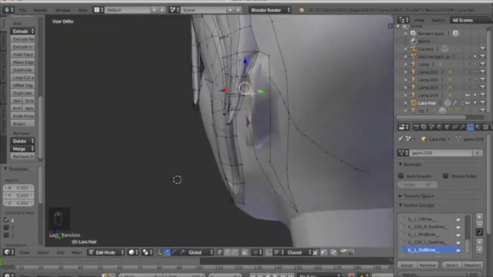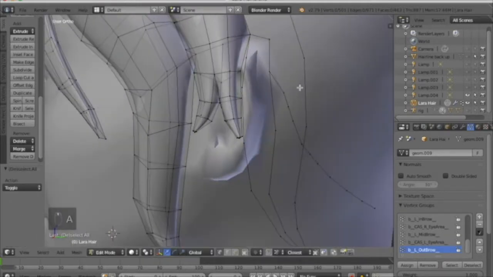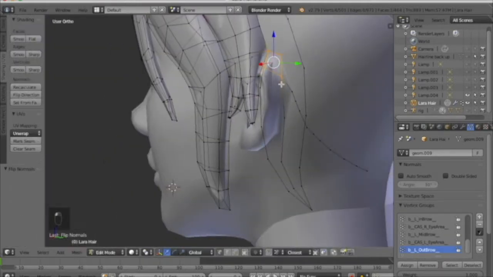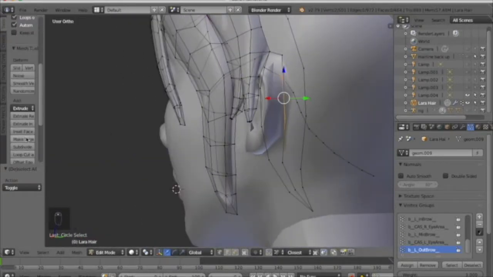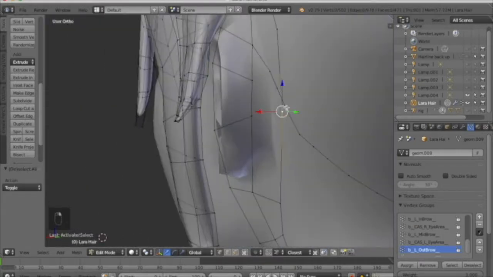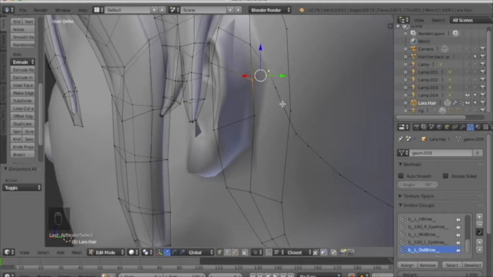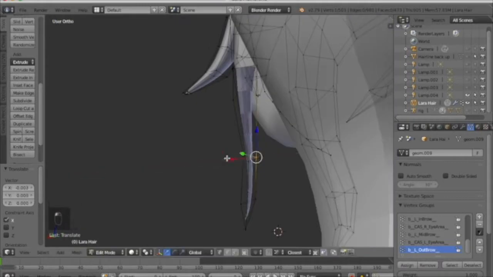So here we've come to the last lock of the hair. We're nearly there for the fringe part of it. And this one is a little bit trickier because it is all around the ear and the hair. That ear is so in the way. Ears, who needs them? So here I'm just trying to work out how to deal with this hairline. I think I solved it quite well.